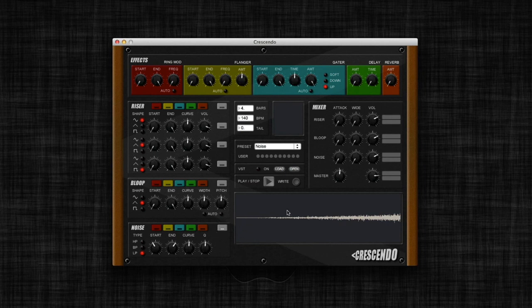You'll notice that the sound takes a little while to actually fade in. This is because we've got the master attack set quite high there. If we turn the master attack down, you'll hear that the sound comes in instantly. But we can use this attack here to kind of ease the sound in. Each individual synth has its own attack level as well, so you may want one coming in quicker than another. But we'll leave that about halfway.